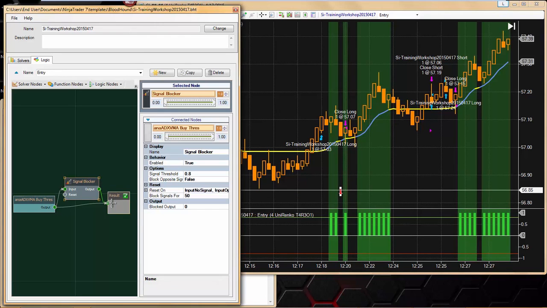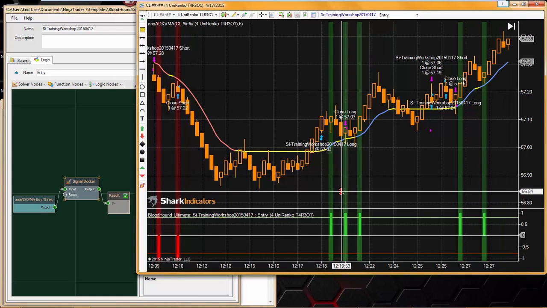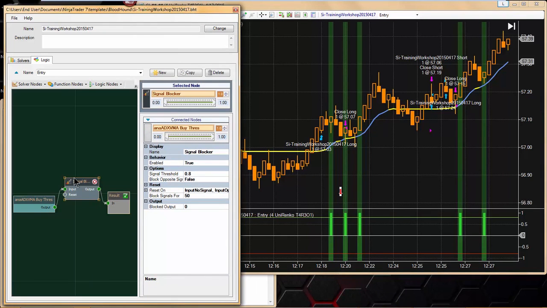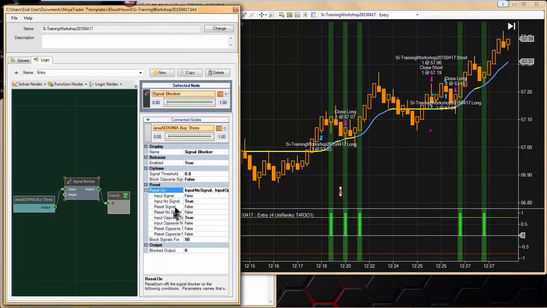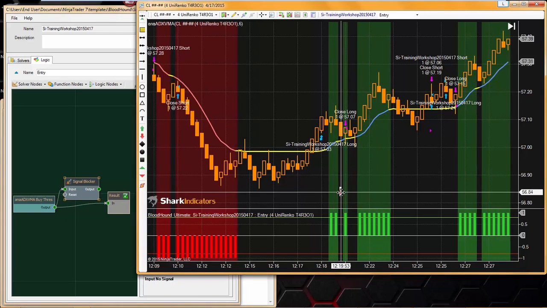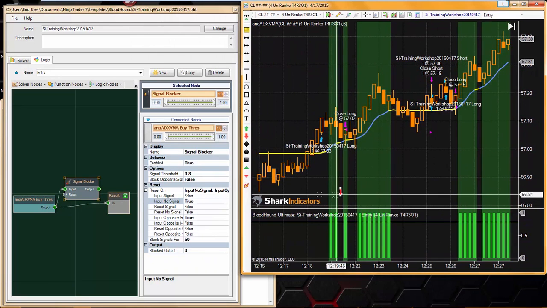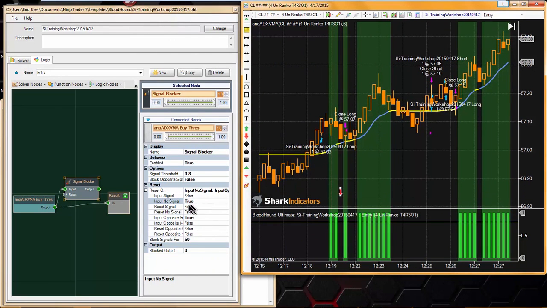So let's take a look at that. Right? So there we go. We had this bar with no input signal, and that allowed the entry signal after it to show up. Once again, that's this setting, input no signal. So we can see right here, this bar had no signal, and so it reset the signal blocker.